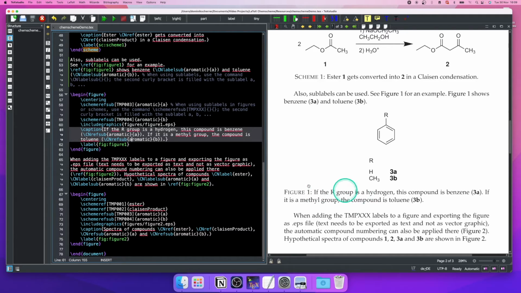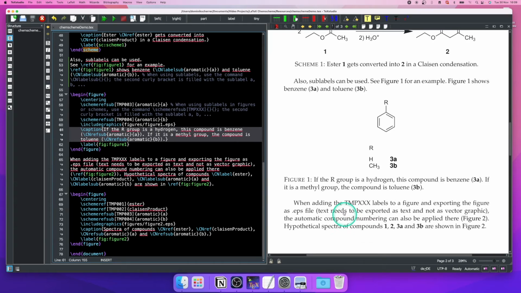Also, this is important if you're using a list of figures and list of schemes in the beginning of your document, because then the ascending order would start already probably in the list of schemes and list of figures, and the ascending order wouldn't be correct in your main document. So this is important to keep in mind. Never use the CNlabel command or the CNlabelsub command in the caption, but always use CNref or CNrefsub.